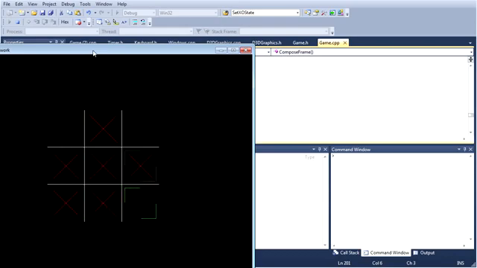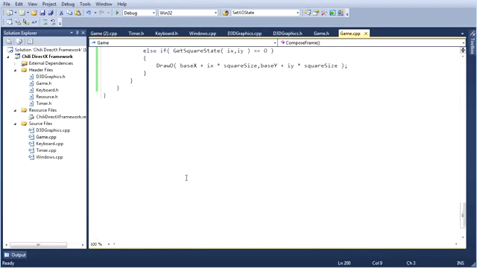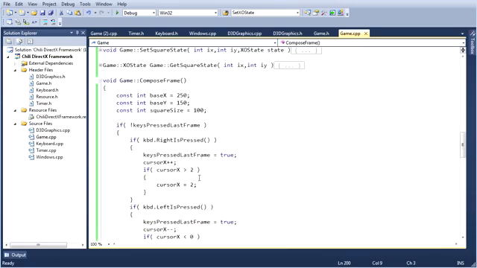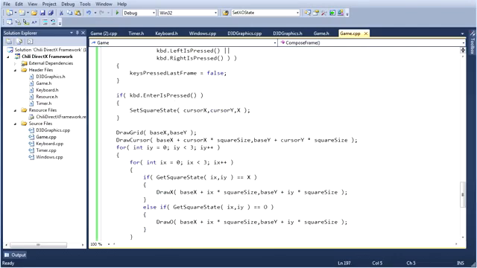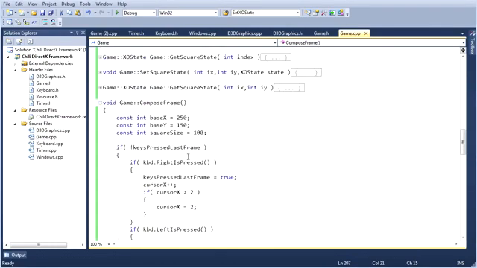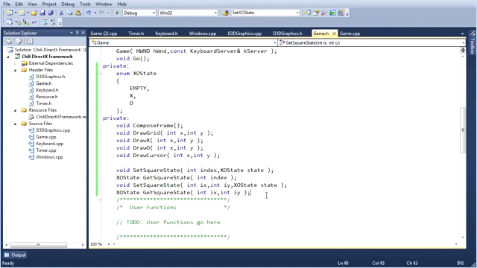So far so good for our tic-tac-toe program. The graphics side of it is going very well. Now we just have to get into a little bit more of the meat of the program. I think we need a little more structure in our program. So first off, we're going to add another function.